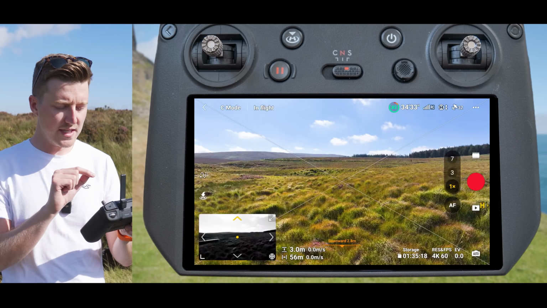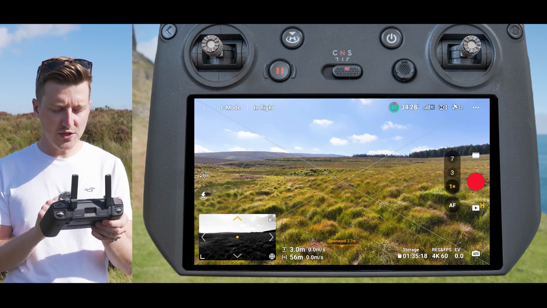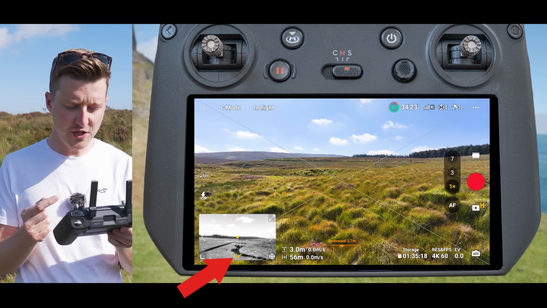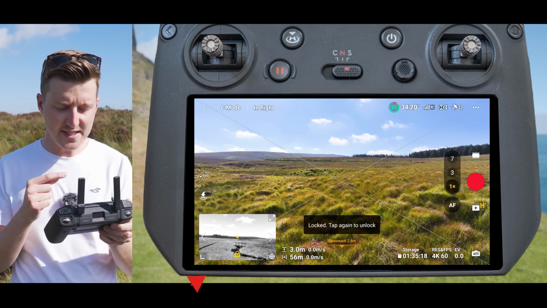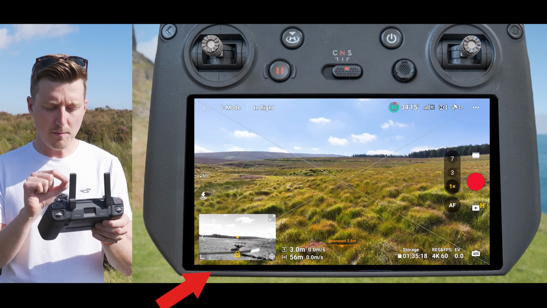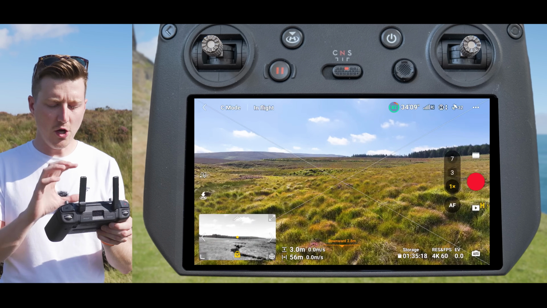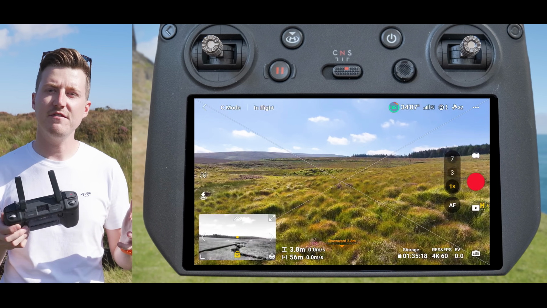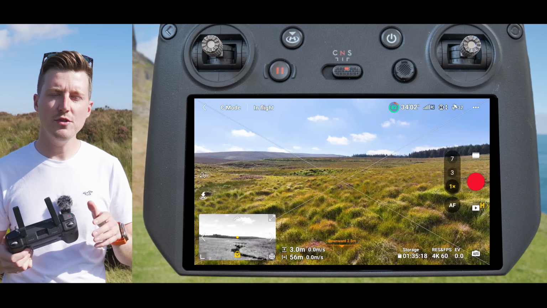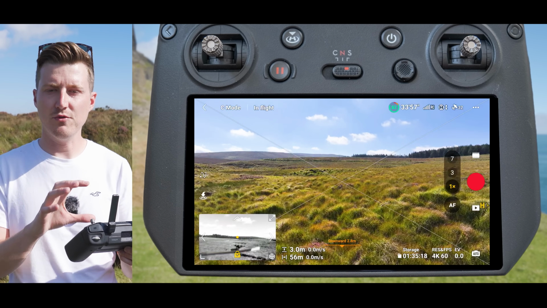So if you want to keep the view set to a different direction other than forward facing, what you need to do is you need to tap in the direction you want to view. So I'm going to tap the backwards view now and then press and hold on that direction. And you will see a message come up saying locked. And you will also see a little padlock icon appear in the direction you want to view. And now this view will be locked, so it won't snap back to that forward-facing view after a few seconds. And this is very important because most likely if you're using this feature, you won't want to be using the forward-facing view because you can already see the forward-facing view with the main drone's camera.